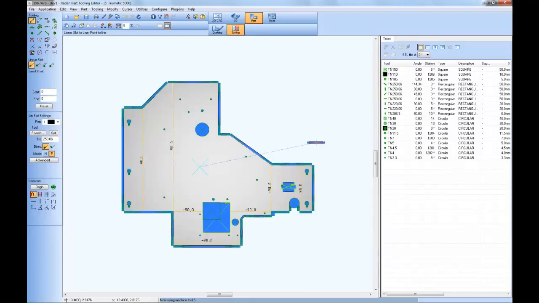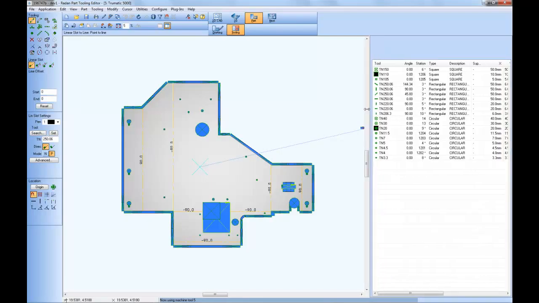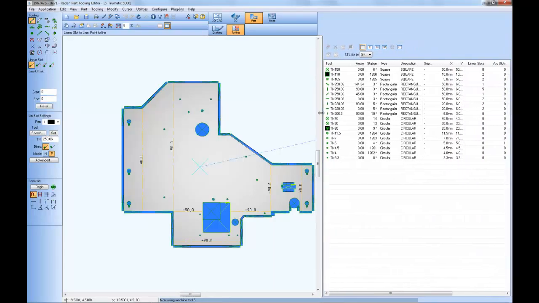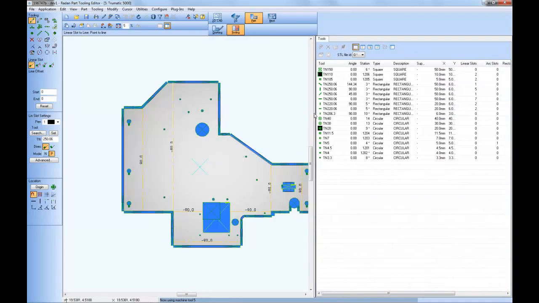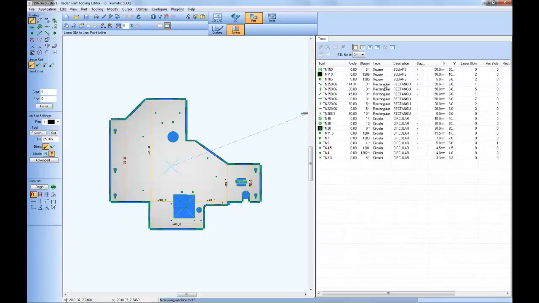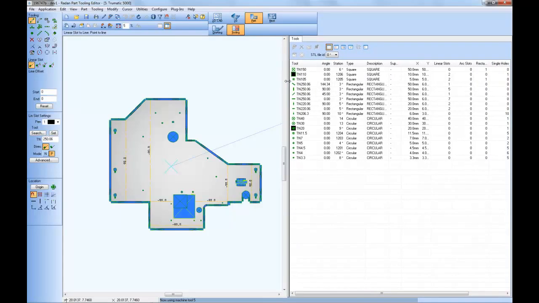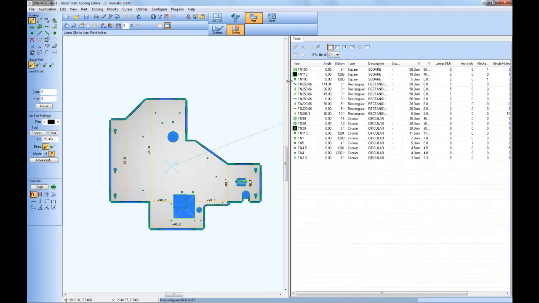Similar capabilities are available for parts tooled for a punching machine. Again, we see all the tools used for the part are listed, and in this case are punch tools. If I expand this list of punch tools, you can see that the tool list includes the tool type, the tool station, the tool description and the tool's size, as well as information like the number of hits for each tool used within this part.